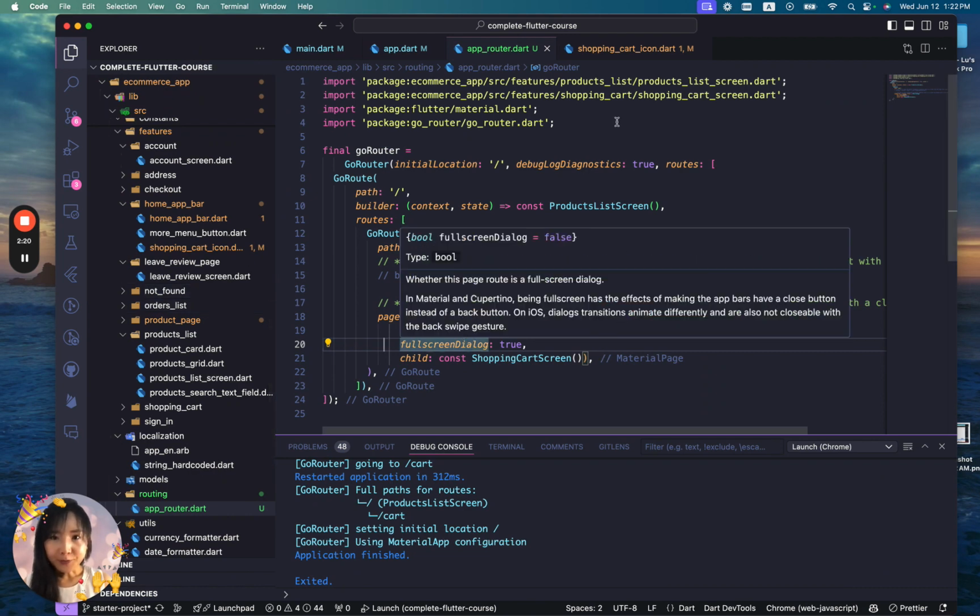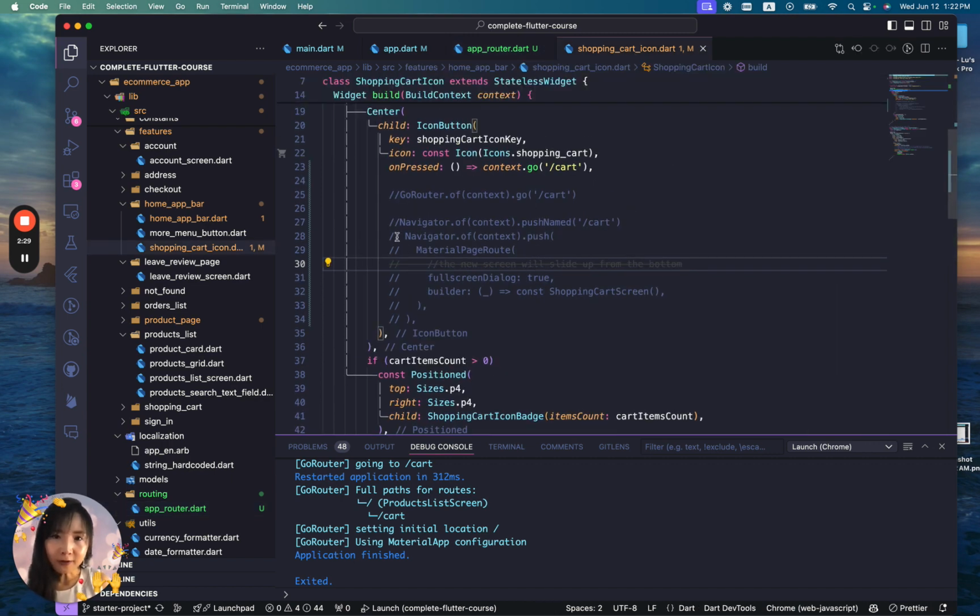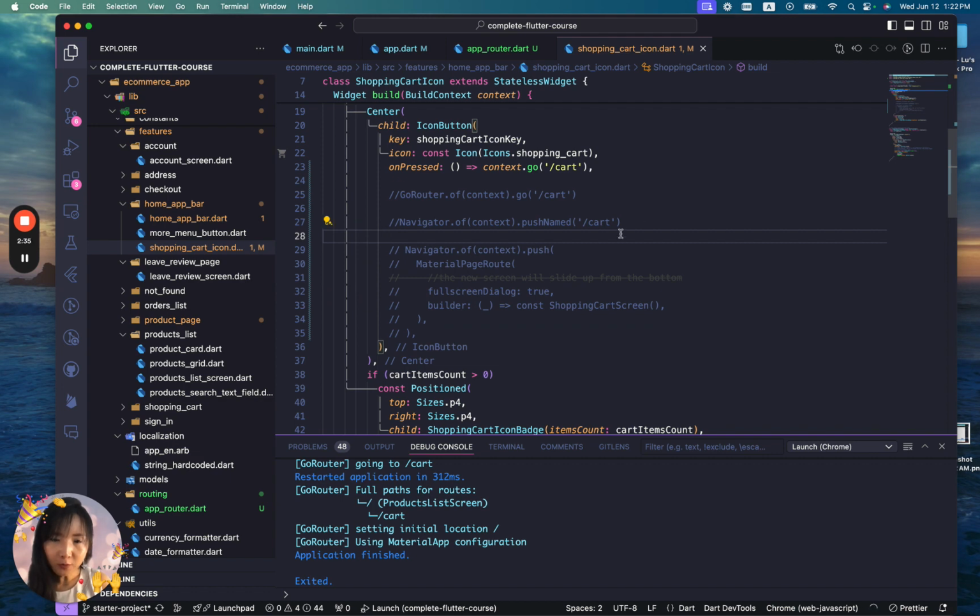Now let's go back to code, and I will go through a quick overview of what we did last time. In Flutter Navigator 1, we usually go this way: Navigator.of(context).push with MaterialPageRoute and a builder. We covered the limitations of Navigator 1, and Navigator 2 has better capability for web routing with different path parameters.